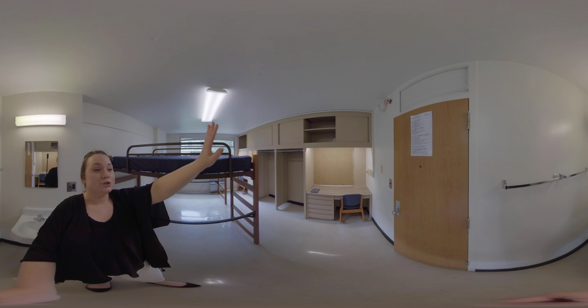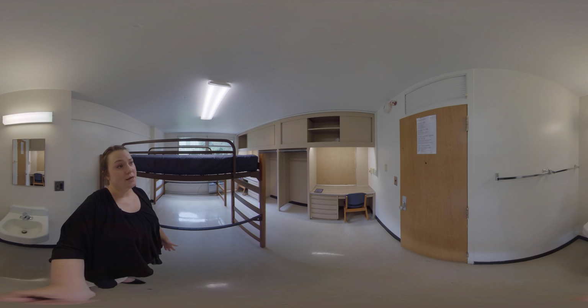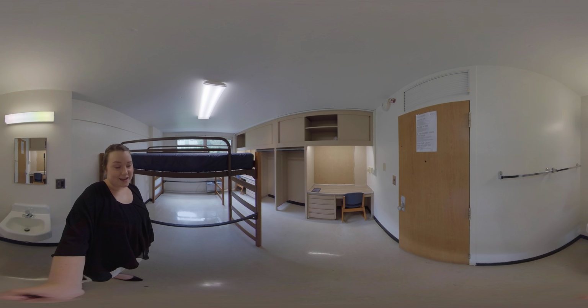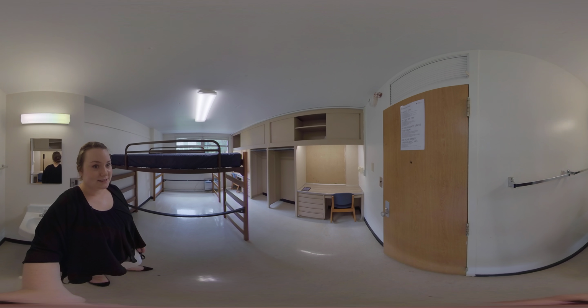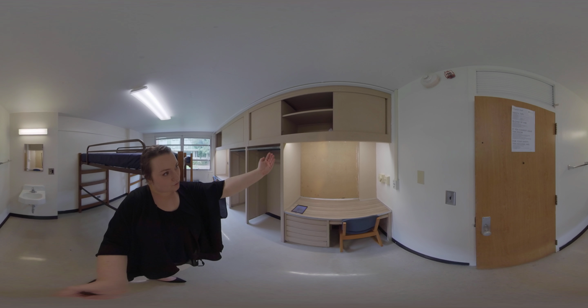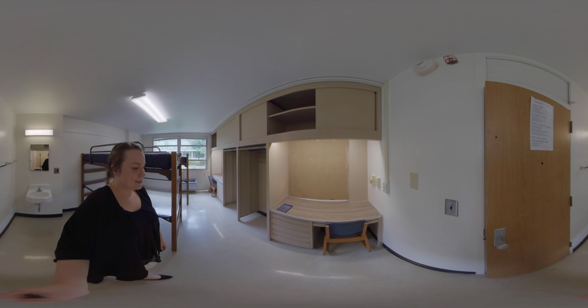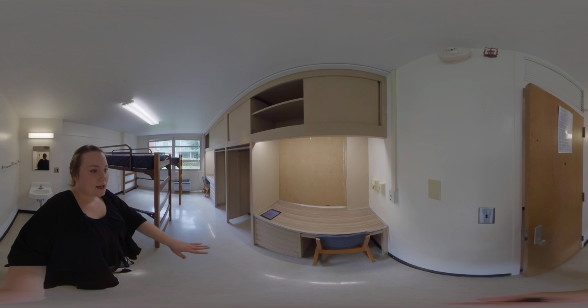The 2 on either side do not have a shelf, so you can customize it if you got some big stuff. Maybe you play spike ball or something and you want to put your equipment in there. That is an option. They also have outlets. They do come with lights that are right underneath it, which is nice, especially if you need some good lighting and you like to study in your room. But if not, you're also able to customize this space.